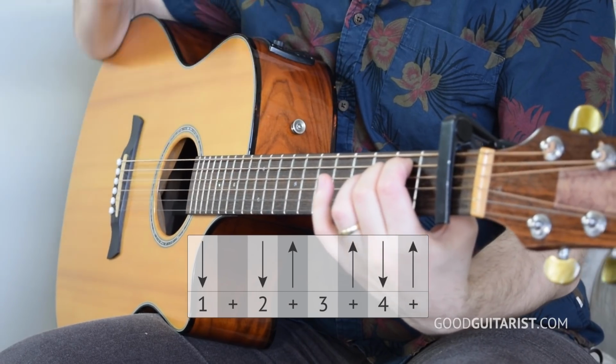And if you've watched some of my other tutorials, you might recognize that as the most common strumming pattern ever. And it really is. If you watch anybody's guitar tutorials, I'm sure that you've seen it. I go over it in my ebook, in my course, everywhere. Let's just take a quick look at it now though. On an E minor chord, it starts out down, down, up.